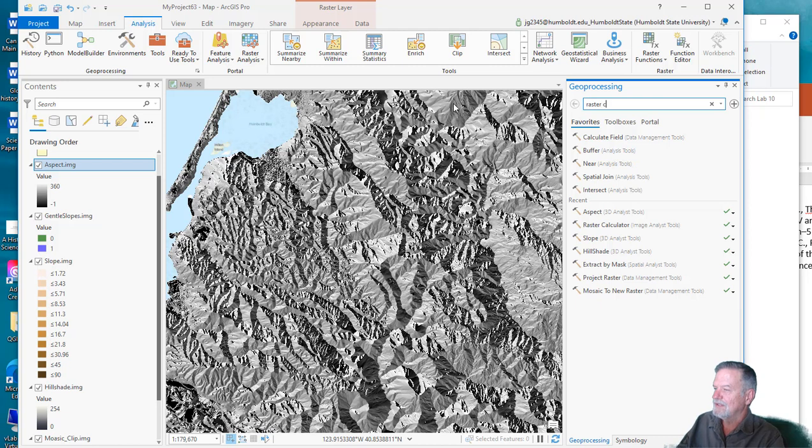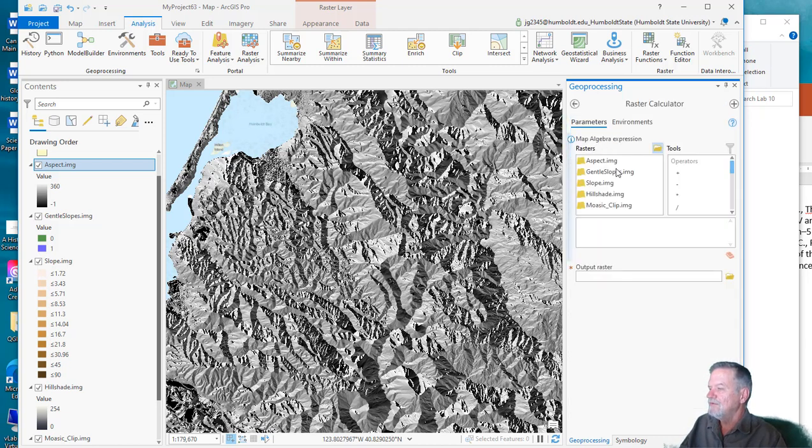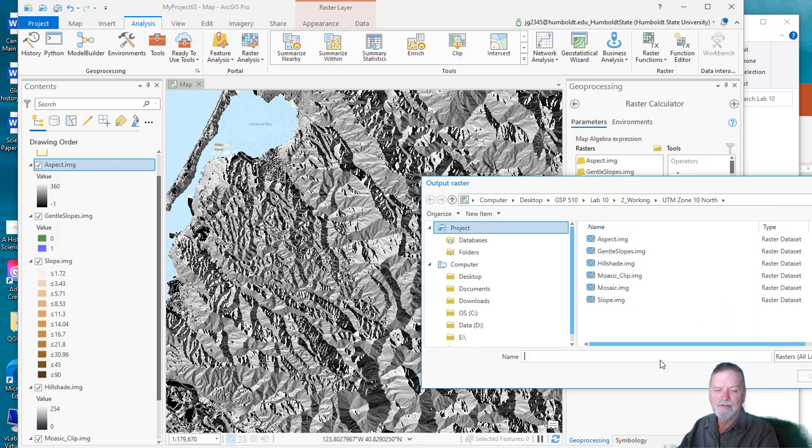So for that, again, we need Raster Calculator. Ooh, can even misspell it a little bit. And we want to do where the aspect is between 135 and 225 degrees. So that means I need to go greater than 135, and notice I always double click up here on the file name because then it pastes it in with the right quote, so I don't have to worry about that. And 225 degrees. All right, and then my output raster can be something like south-facing.